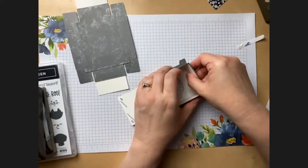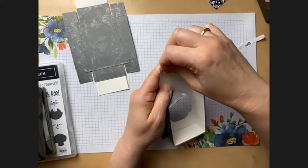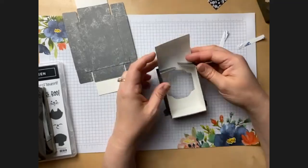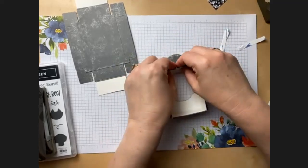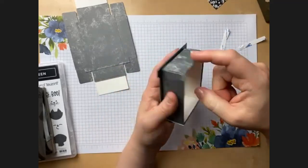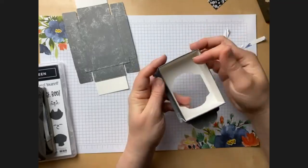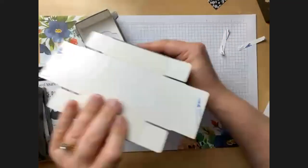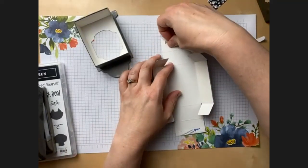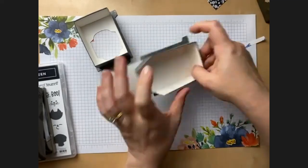This box is also really, really sturdy. It has these adhesive strips that are already on it. So you don't need any additional adhesive. So you just fold those in and then fold this up and around, and it reinforces. So it's really, really heavy duty there. You've got the two cardboard pieces and then the sides in the middle. So it's very sturdy, very well constructed and well made. I was really impressed with these boxes. We had some similar boxes in the last catalog, I think, that were the same kind of quality.